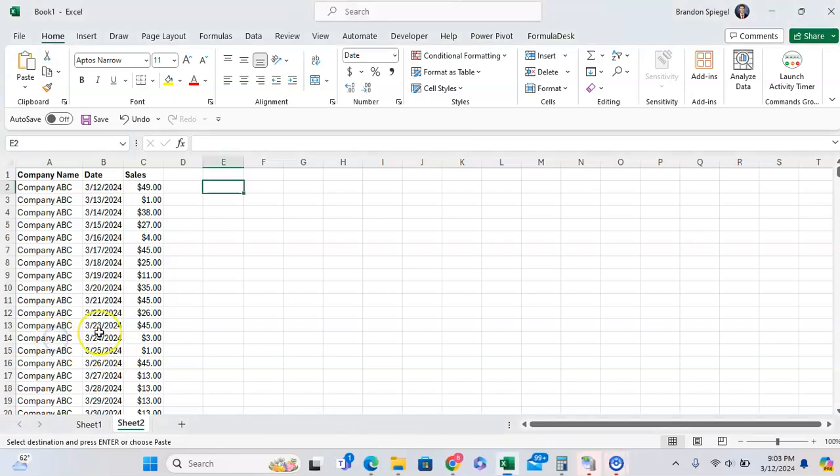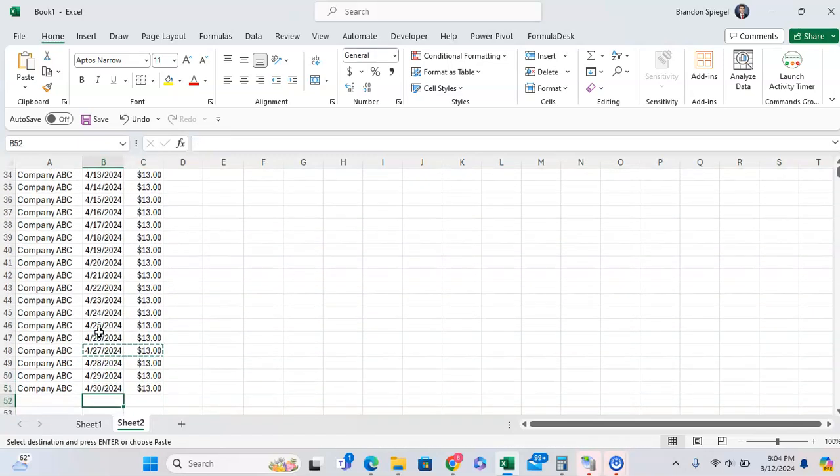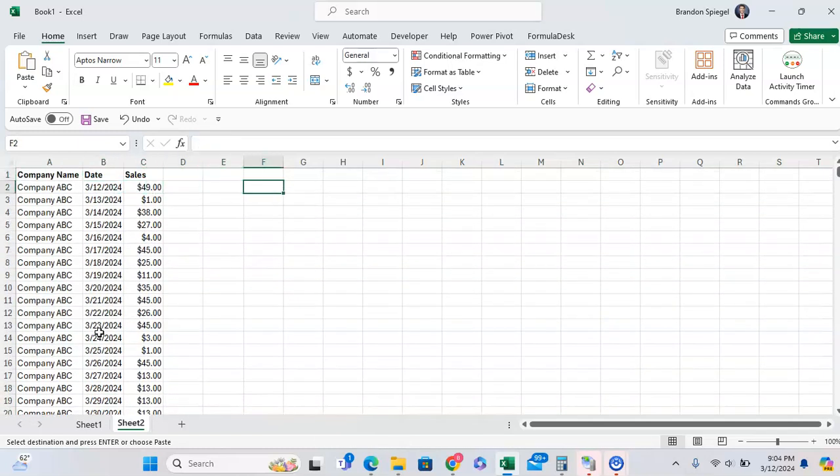In this tutorial, I want to show you how you can use the expand function in Excel to make it so that column information like a company name will automatically populate as you paste in new rows of data. The expand function just basically takes an array and expands it to whatever size you want it to be, and it fills in the empty space with whatever you want it to have.